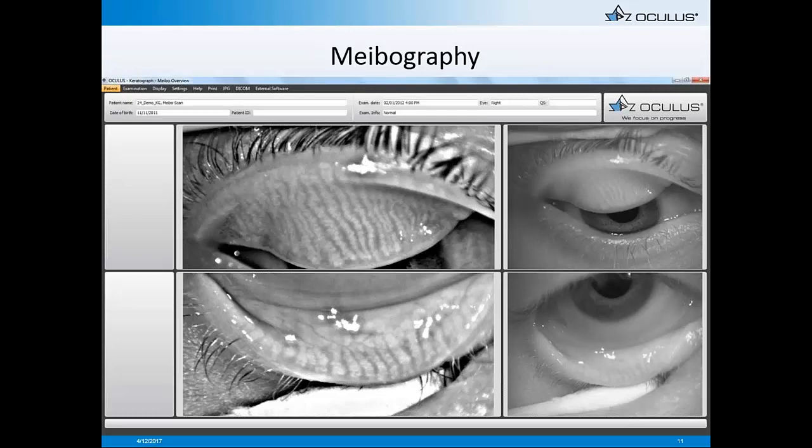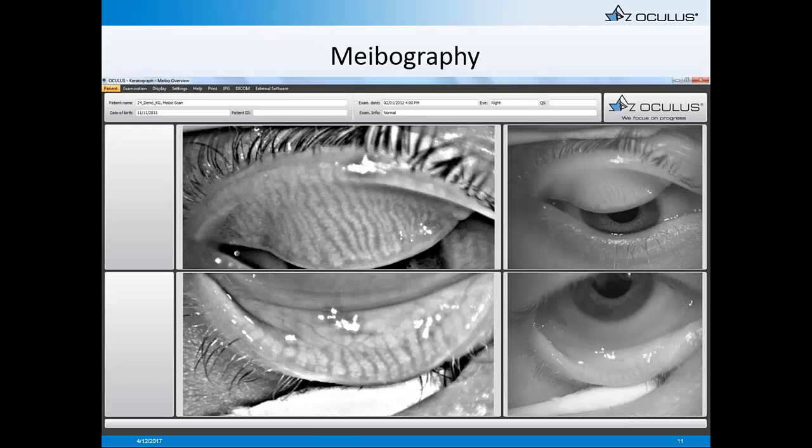Now, a great pearl that I think your technicians will be happy about is most of the time you can probably just do the lower lids in your practice. A lot of doctors ask me about the flow of the practice, and the technicians aren't always really good at performing an aversion of the upper lid. So once you get a good baseline on a patient, for the follow-up visits you can certainly just have the technicians do the lower lid. They'll be happy with you, and you'll still get the results that you need.